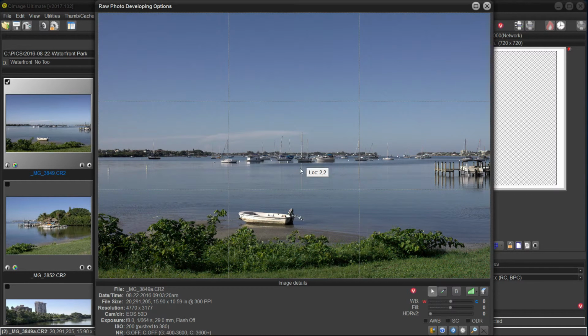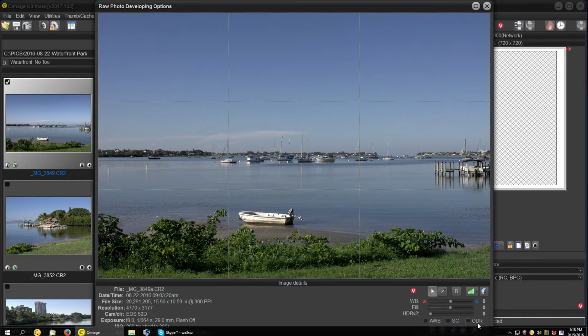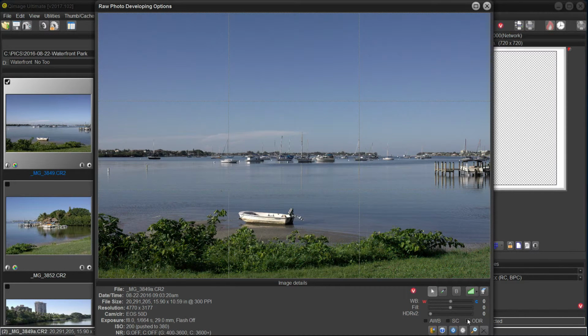Now, it's in pretty good shape right now. To me, it's just a tad dark in the whole image because this boat is extra white and it balanced out and caused the rest of it to get a little bit on the dark side. Okay, the first thing we can try is a one clicker. That's our unifactor. Let's give that ODR box a click. Now you see it brightened up quite a bit. Looks pretty darn good the way it is.